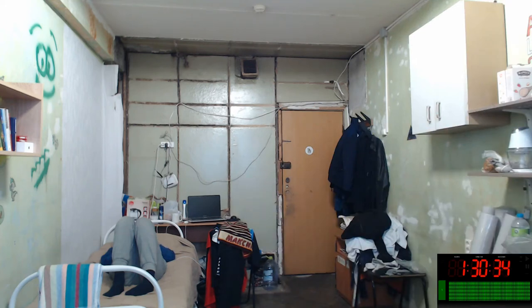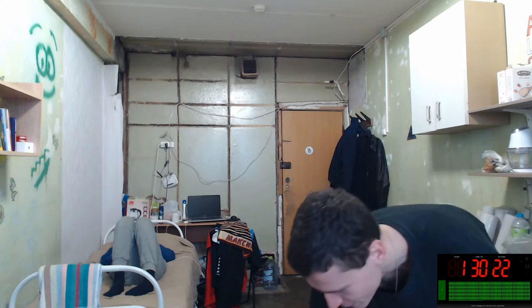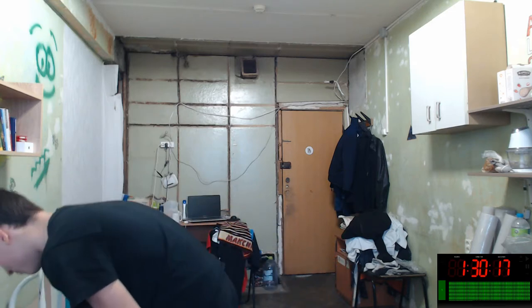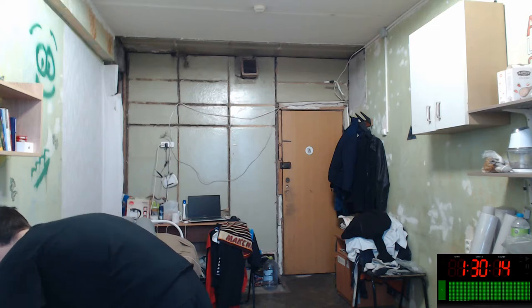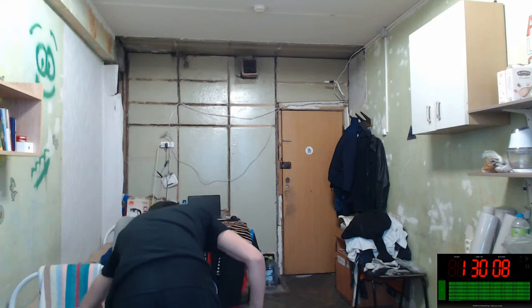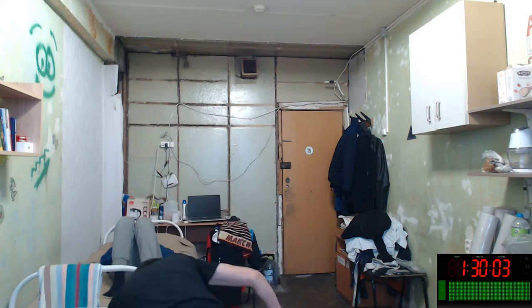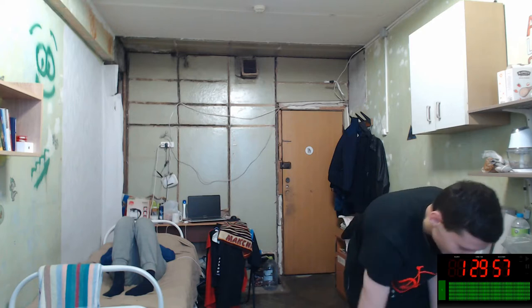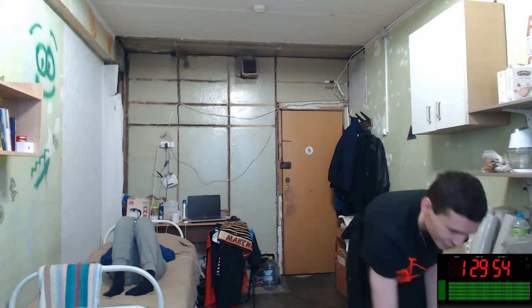First of all, we need to do this simple exercise with our dust broom. This is a super exercise for your whole body. If you want to be cool, do this every morning or maybe every evening if you are not in a good situation for it. Okay, let's check our vital signs. Yeah, like this, super powerful.